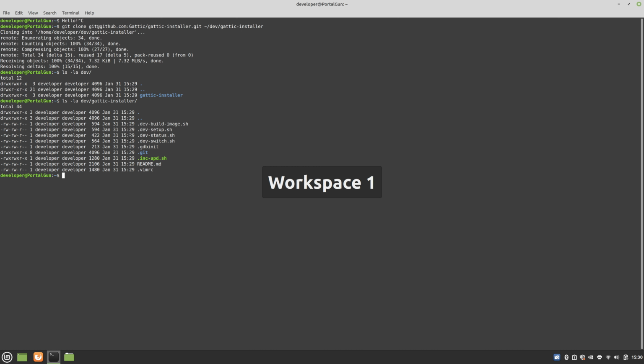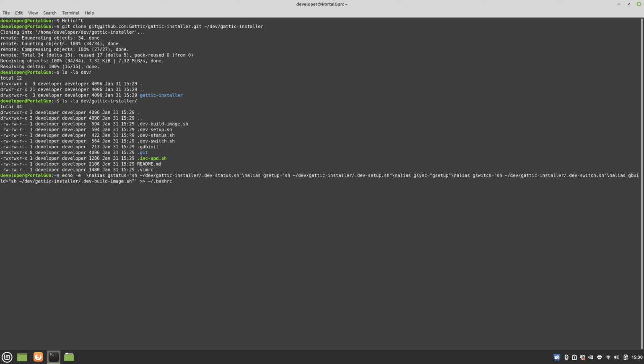So step 2, once again, we're just copying and pasting a line, and you can paste it in any directory in your Linux terminal because, once again, we use this squiggle to refer to our home directory. We can paste this anywhere. I'm going to hit enter, and you'll notice if I look at the end of this bashrc file, you will see that these aliases that we saw before are copied, pasted right into here just from this one command. Things like gstatus, gsetup, gsync, right?